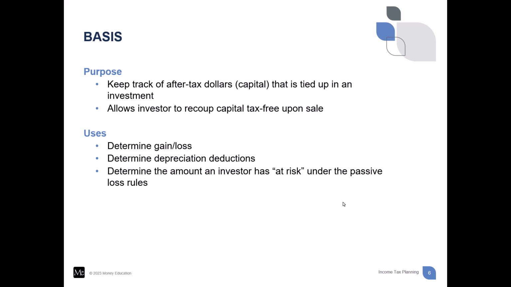So the basis, the purpose is to keep track of after-tax dollars that are tied up in an investment. It allows the investor to recoup capital tax-free upon the sale. So we use basis to determine the gain and loss. We use it to determine the depreciation deduction, and we use it to determine the at-risk rule for passive loss rules.